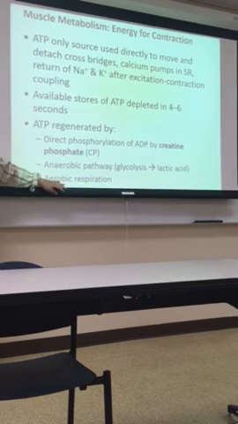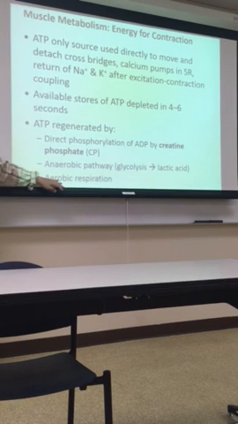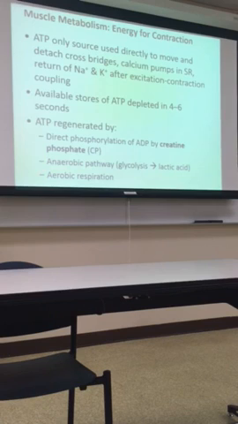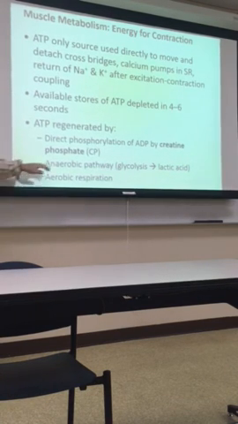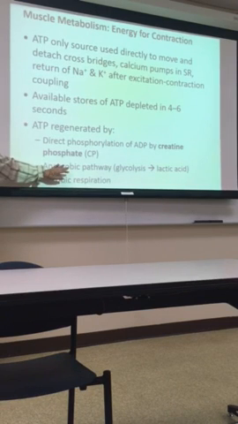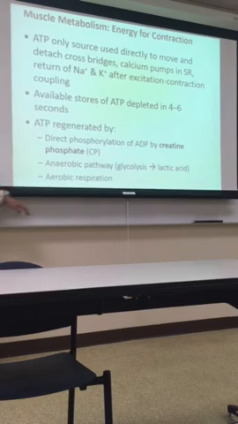Aerobic respiration we learned in our third chapter, about how cells work, all right? And we know we have to have oxygen for that one. This one here, the anaerobic pathway, we know we don't need oxygen for this, but it's a temporary way to make ATP. We can only use it for so long, less than a couple of minutes.